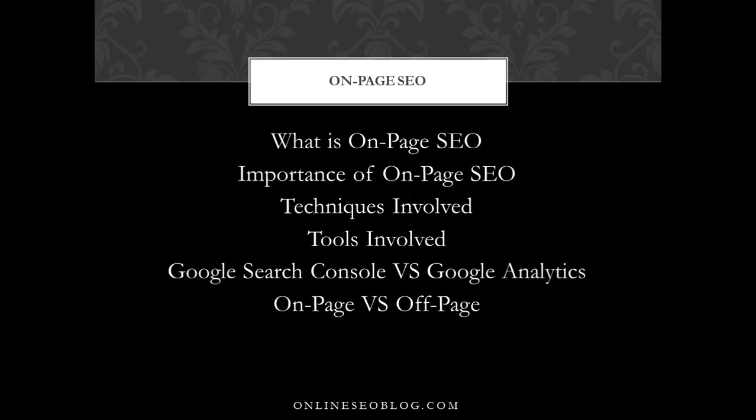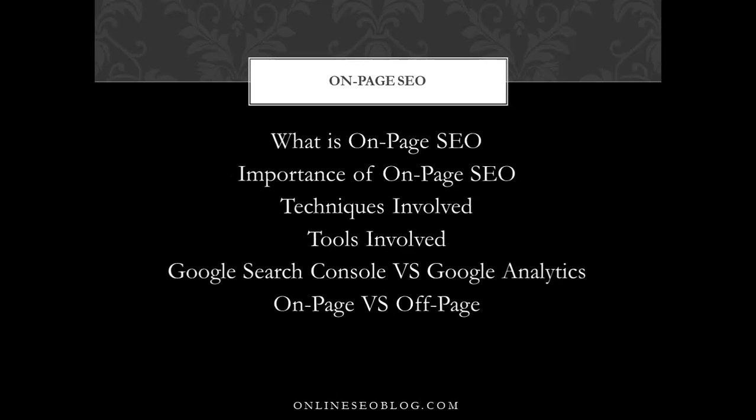So what is on page SEO? On page is something that we do on the page, means by properly optimizing the title, properly optimizing the heading tag, properly applying the alt text to the images, the content should be qualitative, properly doing keyword research, all the stuff that we're doing on the page. Importance is the same. Okay, if you have a stronger on page, then your off page campaign is going to work, otherwise it will not work properly.